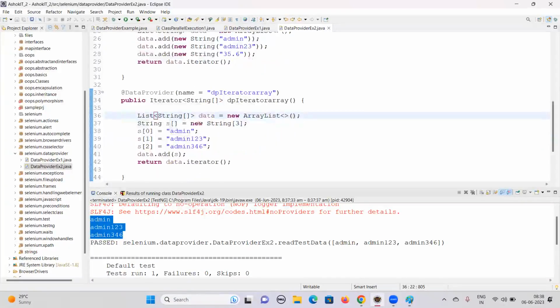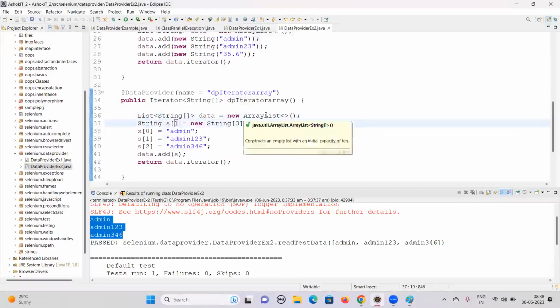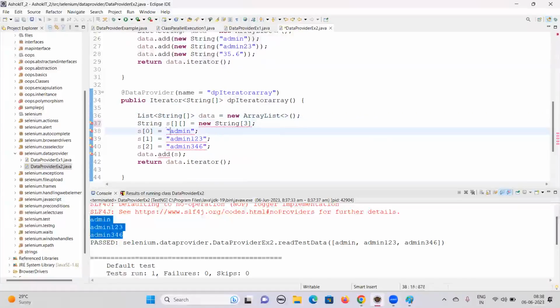So here also, if you add two-dimensional arrays, this much complexity we don't use. Only two-dimensional arrays are what we are going to use.